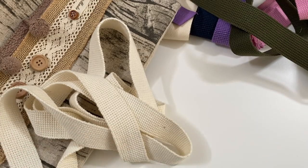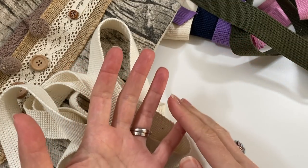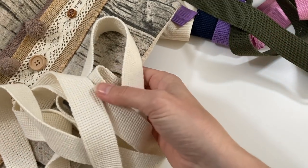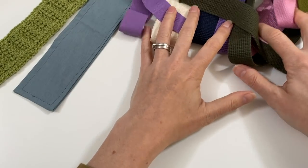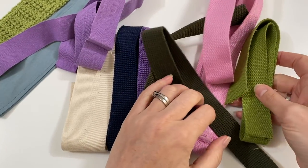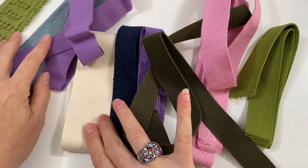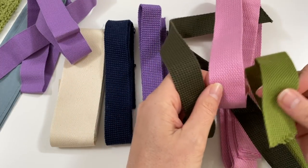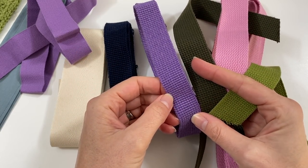So today I am here to give you tips on where to get this webbing from if you want to make this picnic blanket again with the bag, or of course if you want to make a bag and you want to put handles on it. So there are various ways. Of course, I got webbing from my wholesaler to put in with your yarn, but you can buy webbing in various thicknesses, various qualities from haberdasheries. I'm sure you can find it online as well.